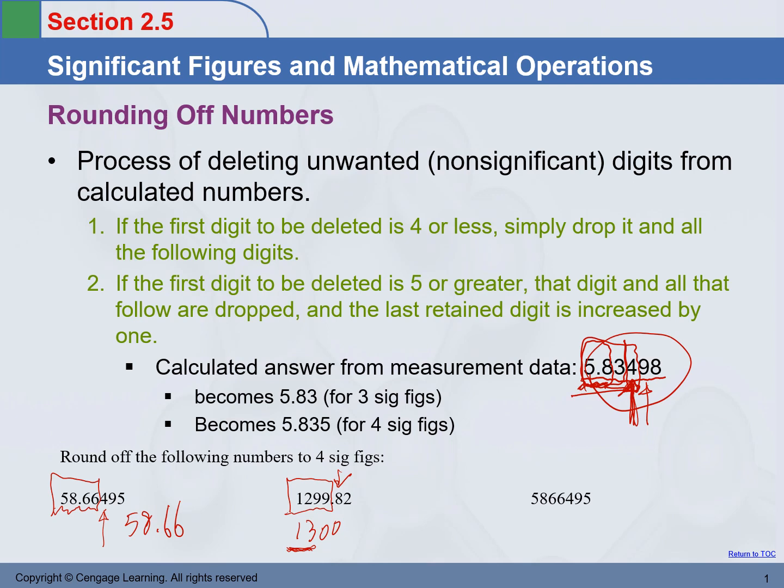Be careful. If you're following the rounding off rule and you get a number, you need to make sure all the digits in your number need to be significant, which means you need to find a way to make the trailing zeros, 2 of them, significant. Therefore, to report this rounding off answer correctly, it needs to be 1300 with a decimal. By doing that, all 4 numbers, trailing zeros with a decimal, are significant.